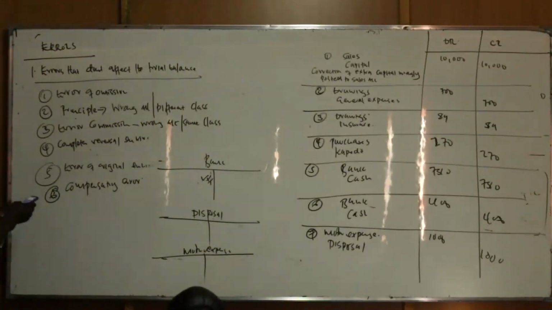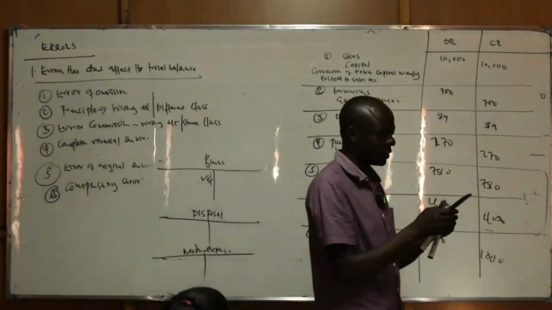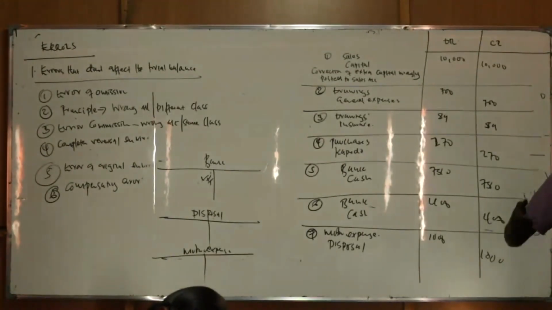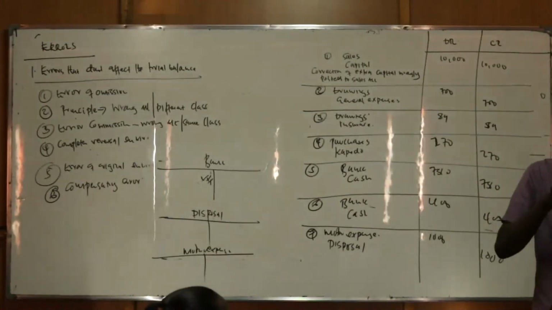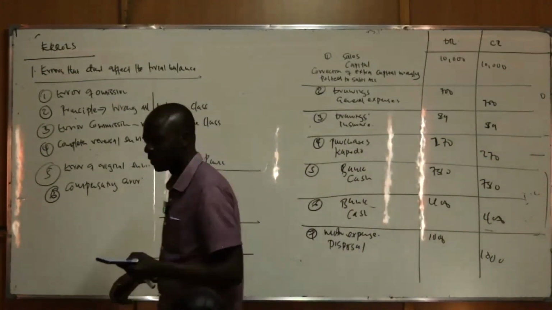So that is how we correct errors. Sometimes you can make errors or mistakes, and then you go ahead and prepare statements with those mistakes. You prepare the income statement and you prepare the balance sheet with those mistakes. Once you identify the mistake and you rectify them, you also go ahead and rectify your statements. So now I want to see that question where we have mistakes and the statements have been prepared with those mistakes. And then we are able to identify those mistakes, and we need also to rectify our statements.